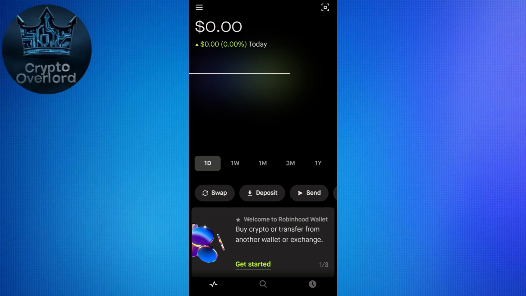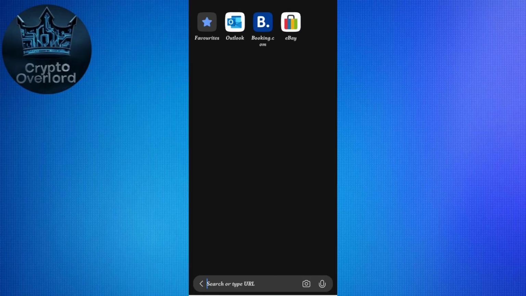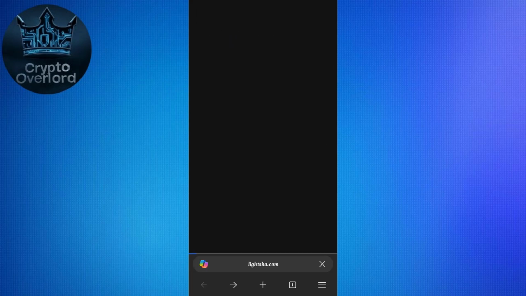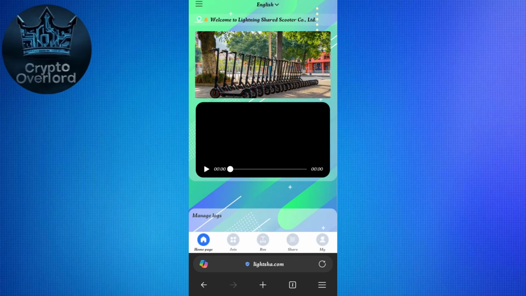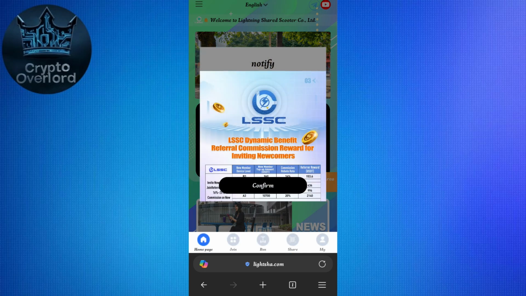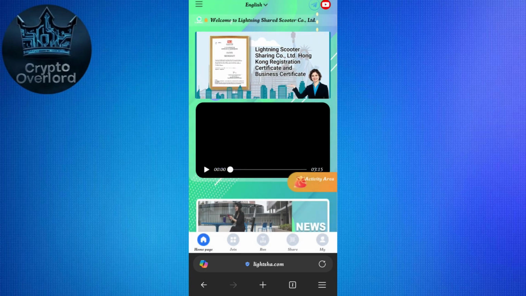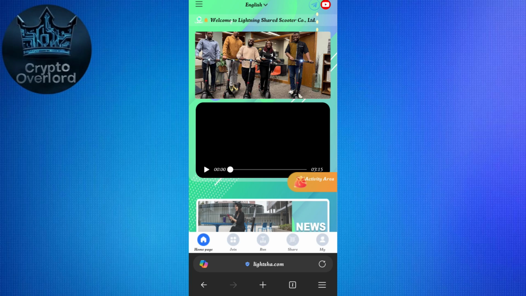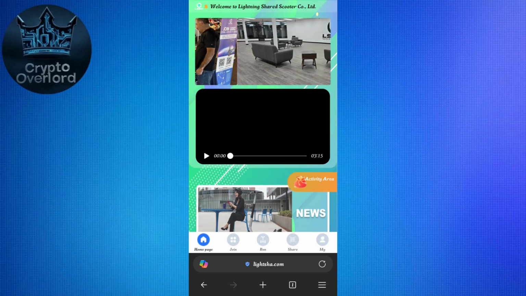So first of all, you need to open your web browser. Over here in the search bar, you need to simply search for Lite SHA. So Lite SHA is the official website where you can basically buy their plan and you can earn money on your investments. So here once you come on litesha.com, if you are an absolute beginner, you need to simply register for your Lite SHA account. But if you already have an account, you just have to simply log in to it.